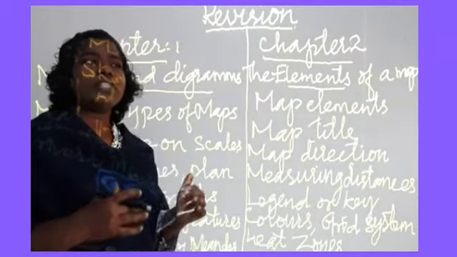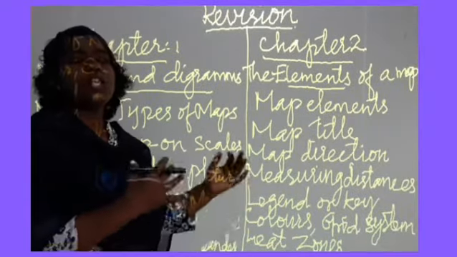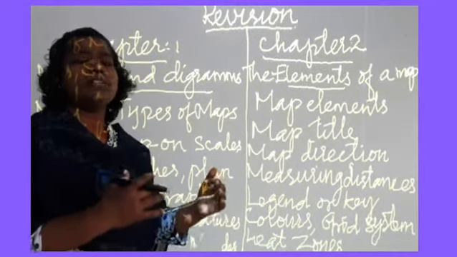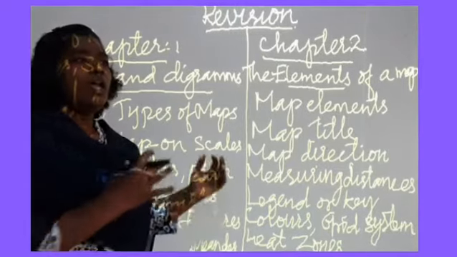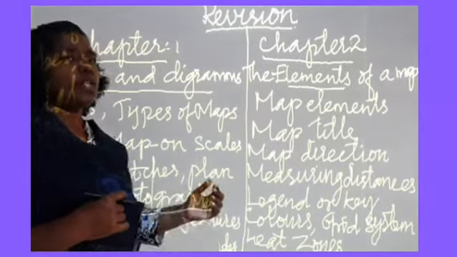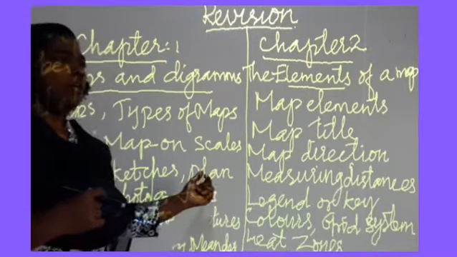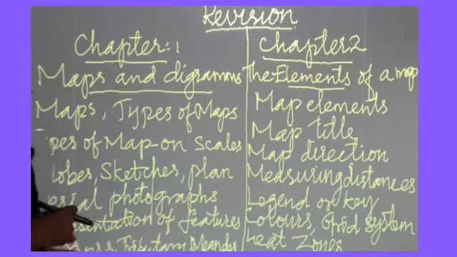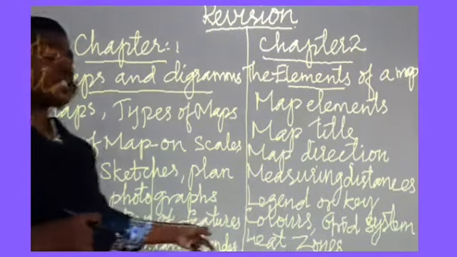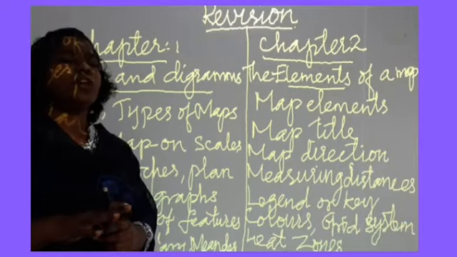Aerial photographs give us the accurate shape of the earth. It helps us to draw the shape of the earth accurately. So it gives accurate information. The pictures with accurate information are taken with the help of aerial photographs. And the next thing is representation of features. What is the representation of features?